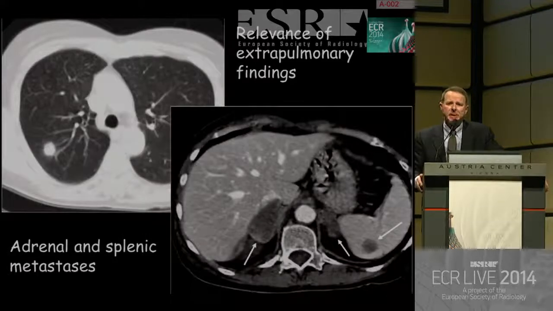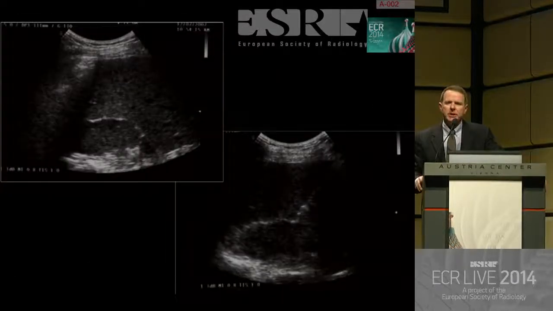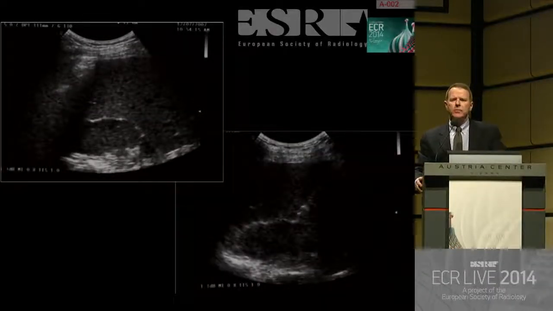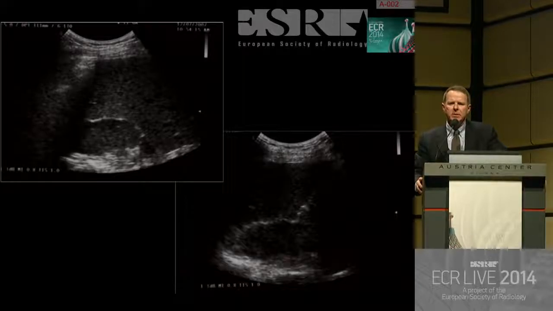But he has adrenal metastasis. This is a stage 4 lung cancer, and you are allowed to biopsy the adrenal metastasis. I'm not going to say that every day you're going to see a case like this, but you have to review the whole CT scan and the whole imaging of the patient to rule out possible alternatives to your procedure.